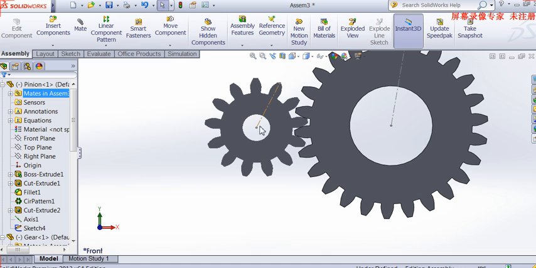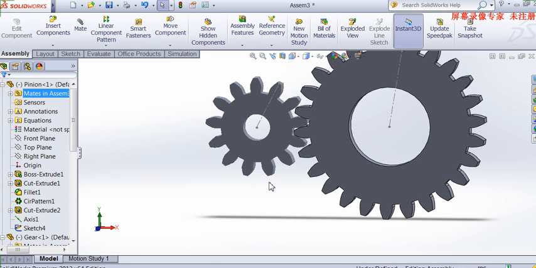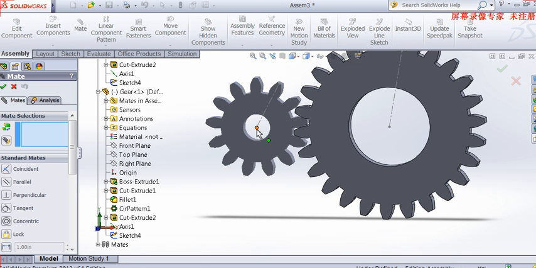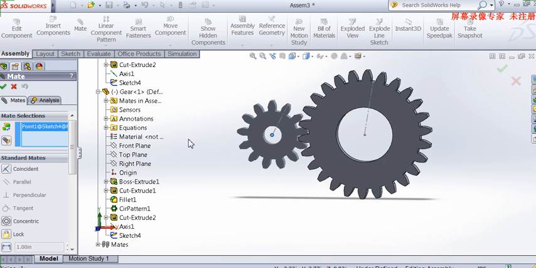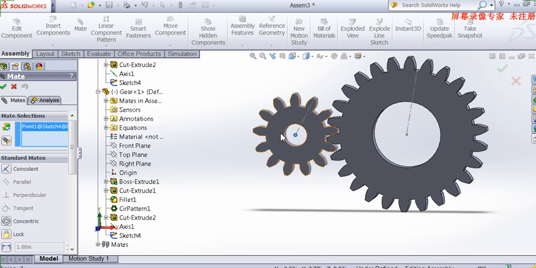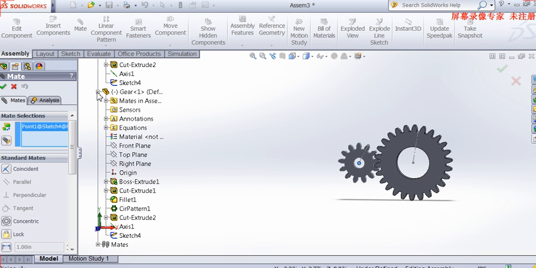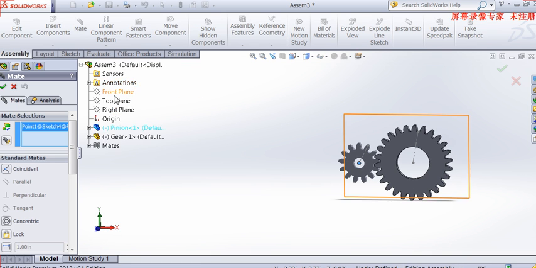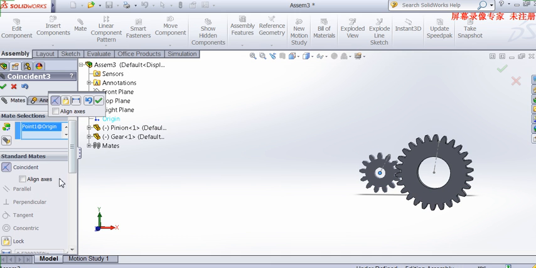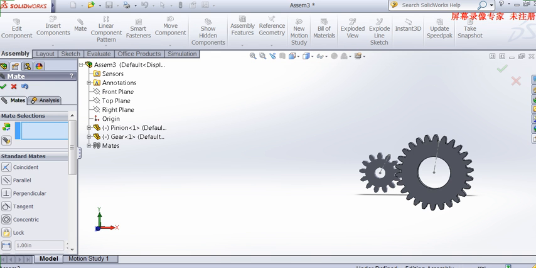Let's create another mate. So create a mate here. Click on this origin, click on this origin in here. I'm going to fix that origin to the origin in here, but we don't align the axis, so just coincident with the axis here.